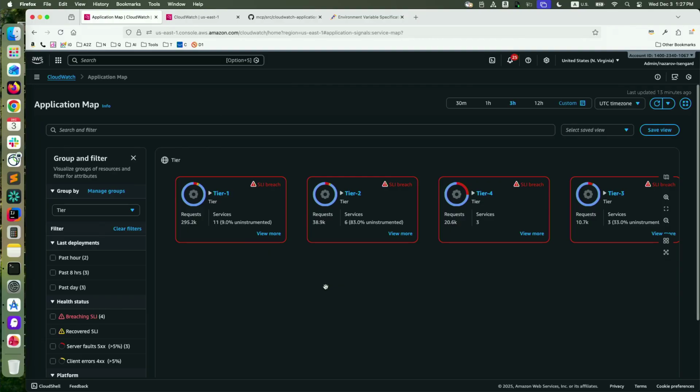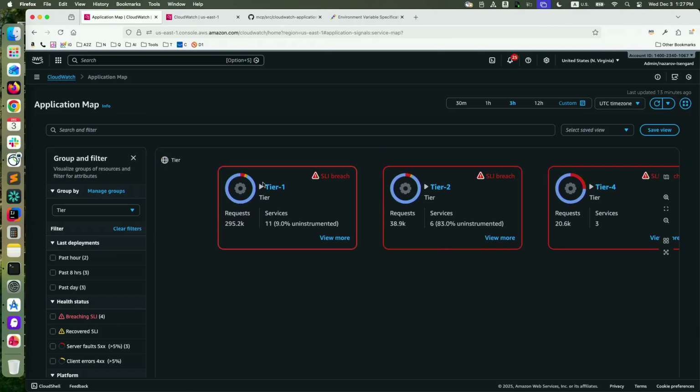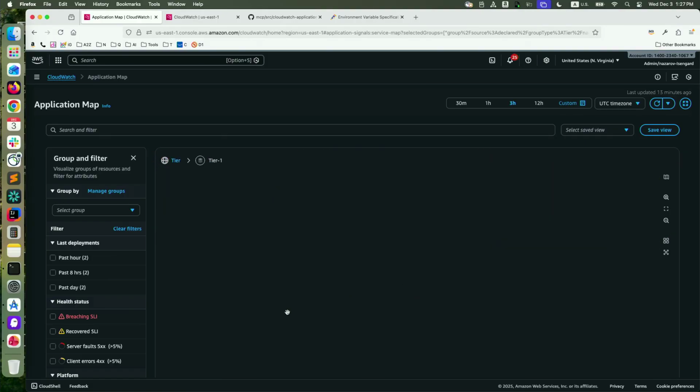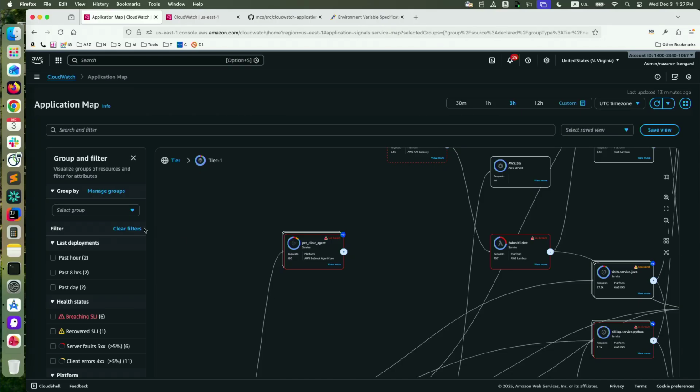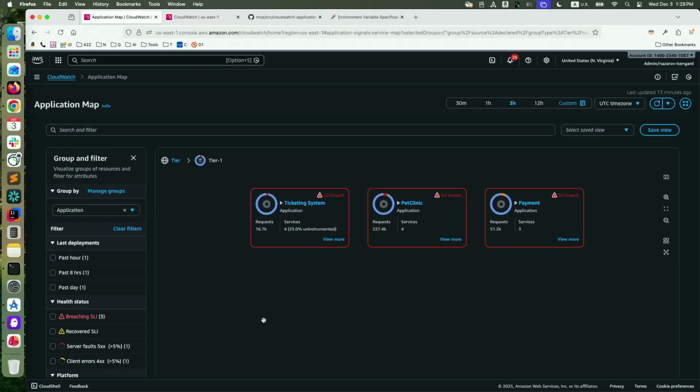Let's say the most important to me, I want to work on tier 1 services. I see they are all in red, but I'm interested in tier 1 first, right? So I go inside, and it's quite complicated. So I can group for the second level. Say, now I just want to see them by application. There are actually 3 different applications in tier 1: payment, pet clinic, ticketing system.